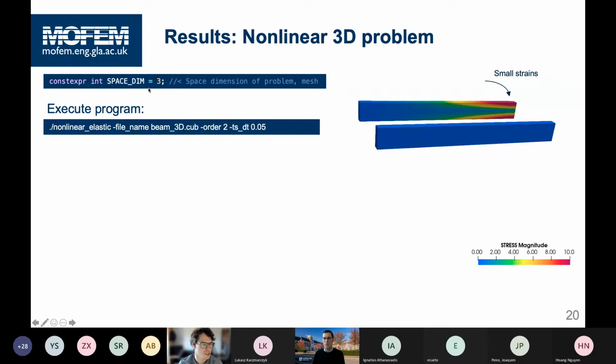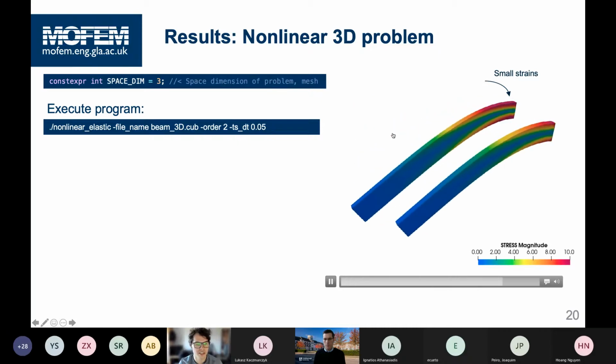So this is the solution for the 3D case. As you can see, again, we specify the second order. And additionally, we have this TS dt, which is the size of our load increments, and this is the result.